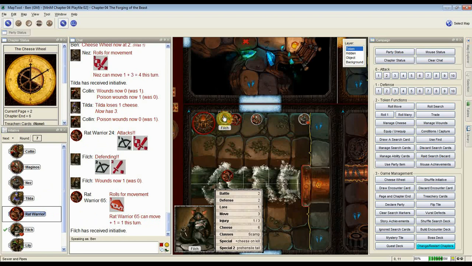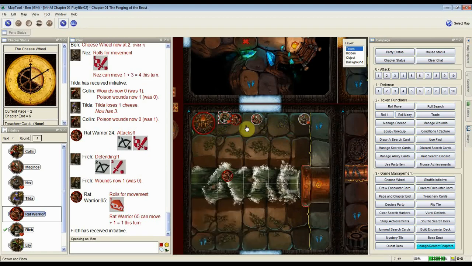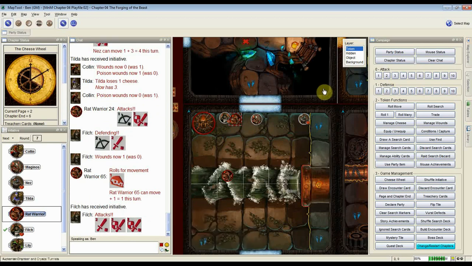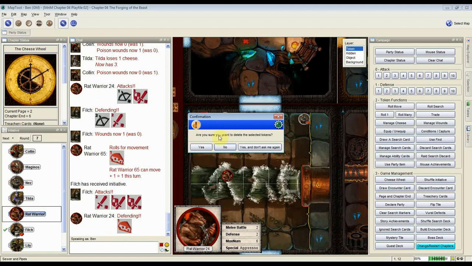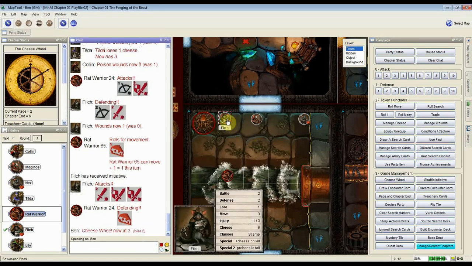Filch is going to try to kill this rat, because there's a good chance that spider won't be able to reach us after I fall back. And I'd like to take cheese off the wheel and get rid of somebody here. So he's going to still roll 3 attack dice. That's 3 hits versus only 1 defense. He cheesed the wheel, so it didn't affect the wheel, but at least he's gone. And Filch gains a cheese without putting any on the wheel. And then Filch can't fail to get 3 movement to fall back to here.